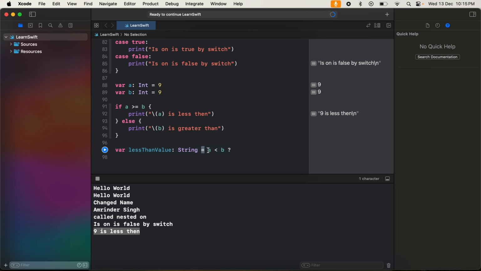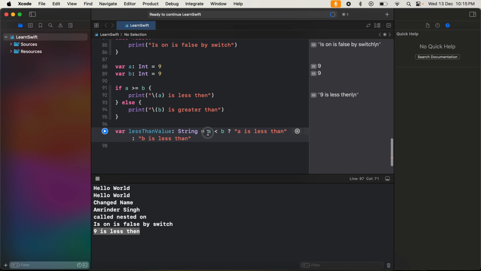So here we are checking first, if a is less than b, then return a is less than b, right? Otherwise you can write here b is less than a. So this is called a ternary.